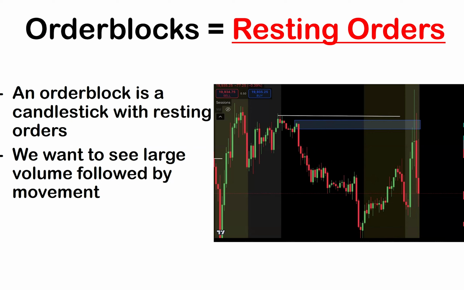Volume and movement are very important inside of the markets because that shows us that participants are inside of the markets. We as retail traders don't push price. We are too little to push price. Only bigger participants and bigger players can move price.